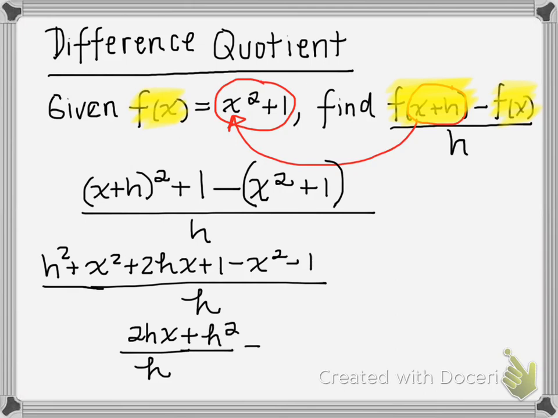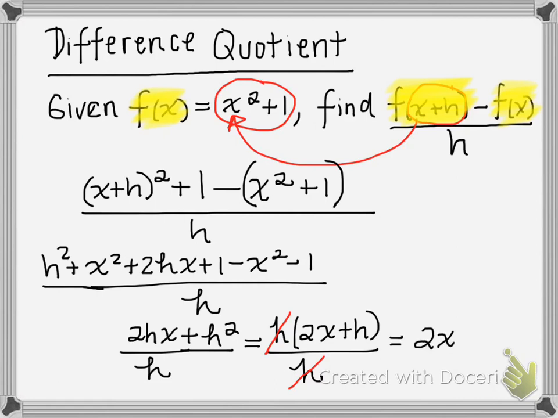All right, and then we can factor an h in the numerator. And then this h will cancel with this h, and we are left with 2x plus h. All right? So if you have that, maybe you're clear on it now. If you weren't clear, or if you already were clear on it, you can see that and you understand it.